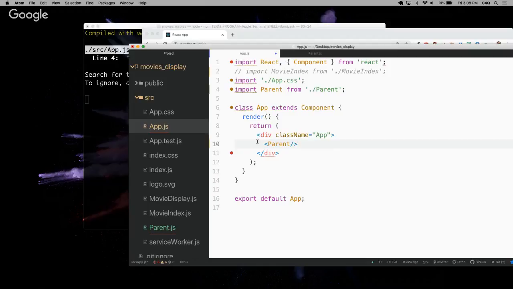It's just a render of the parent component. To render the parent component. Okay. Yeah, so this is an instance of the parent class. And that instance is currently returning the words parent component showing.